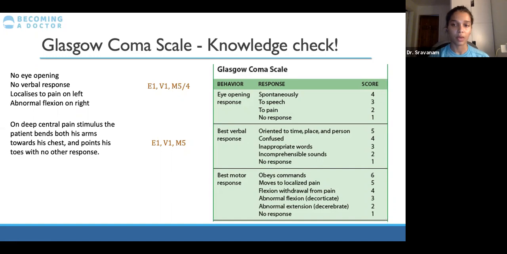How would the patient present if they were abnormally flexing? In this particular example, it might be difficult to tell if they're abnormally flexing, but again, it seems like they are pulling both their arms towards their chest. For example, if I was giving them the pain stimulus on their finger and they were flexing, that would be abnormal flexion, I would say. Or if you were calling out their name and they were just flexing all the muscles in their body, that would be abnormal flexing. Okay, so it depends on what you've done to elicit the response as well. Cool, and last one.